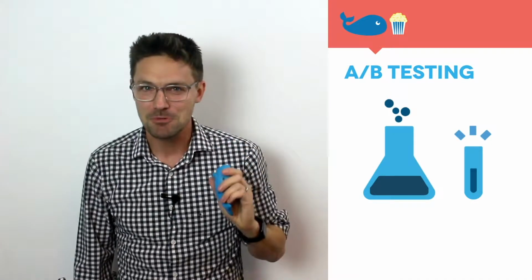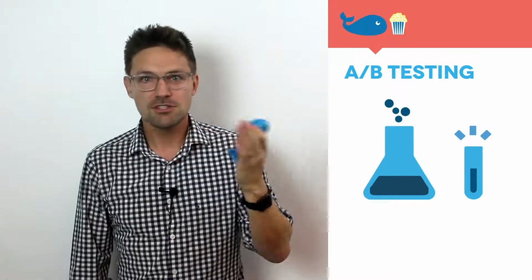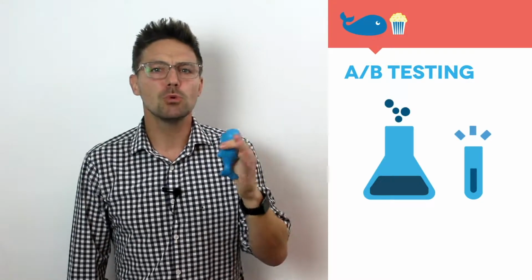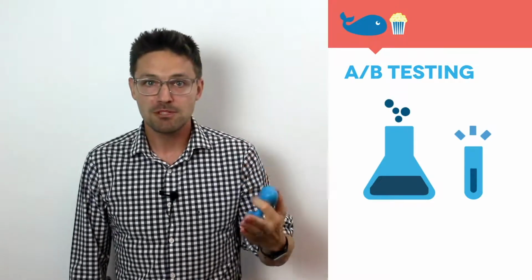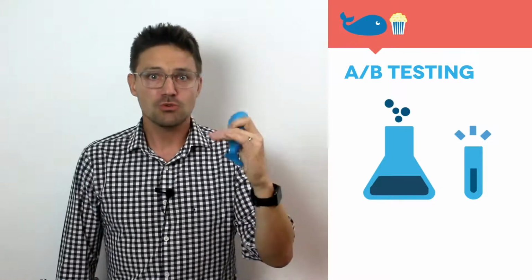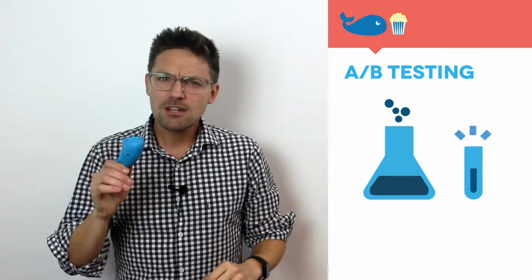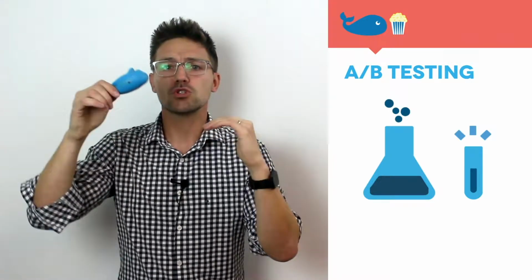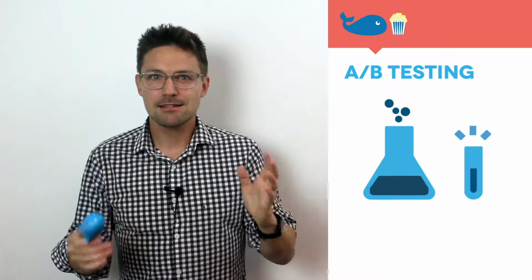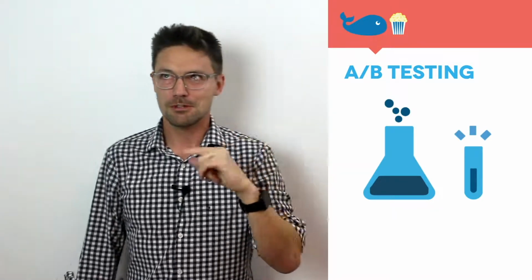A/B testing, you've heard it. This is like doing a science experiment with your digital presence. You test two or more variations of something to see which one people will like best for a website. This might mean using a testing tool like Optimizely or Google Optimize to create different variations of a page, seeing which performs better. In advertising, this might mean creating two different ads and seeing which one gets the most clicks or click-through rate. If you're A/B testing, you're using data instead of intuition or what your gut thinks works best.